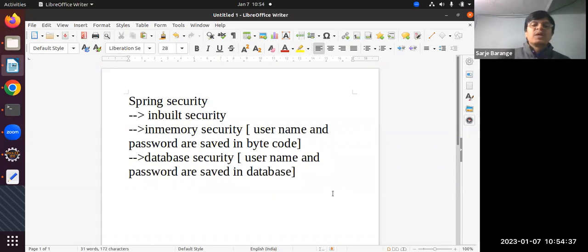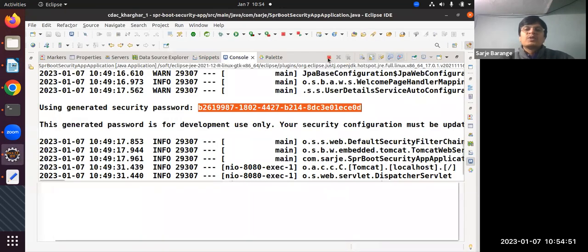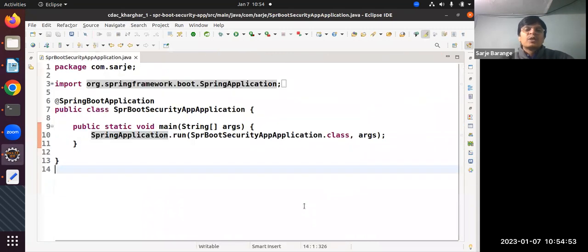So first we'll go for the in-memory security so that we can achieve this. Let us do it now, students. I will make a copy of the same project and then we will try to use this. For that purpose, you do not need to do much. Just remember where to write the username and password and a few things that I will tell you. One extra class will be created here for that purpose.